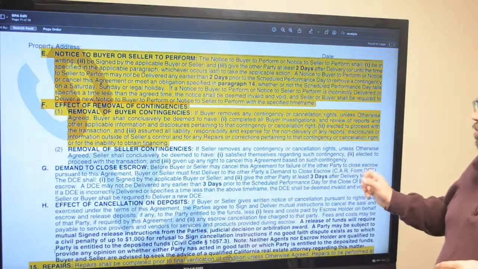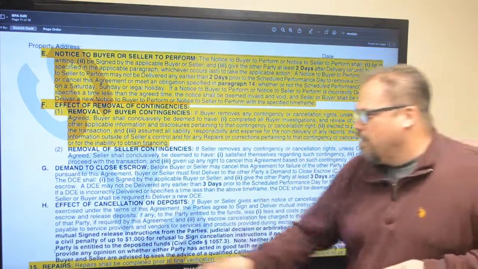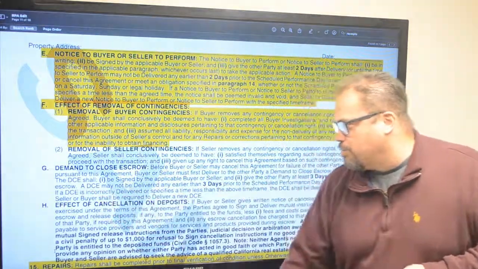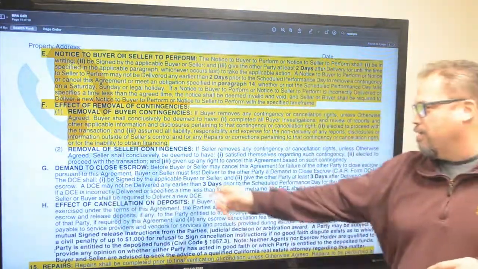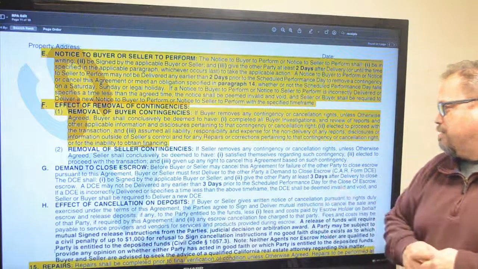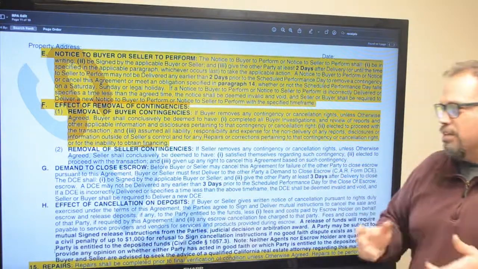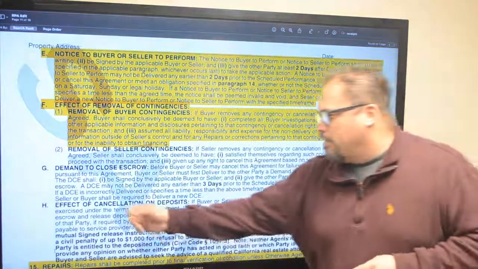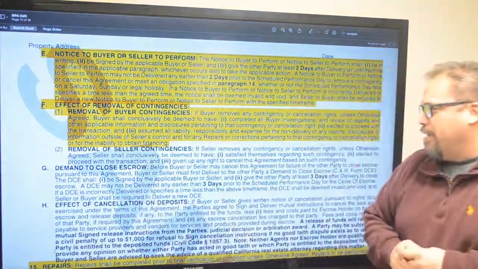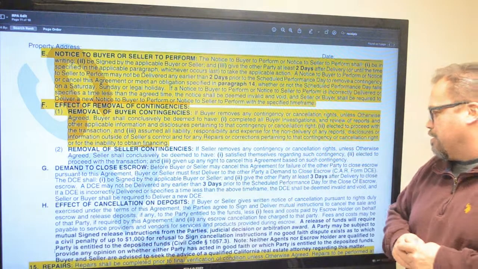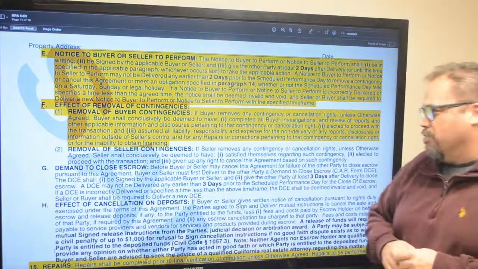That's the CAR form DCE. A demand to close escrow shall be signed by either the buyer or seller, whoever is making that demand. Give the other party at least 3 days after its delivery to close escrow. A demand to close escrow may not be delivered any earlier than 3 days prior to the scheduled performance date of the close of escrow.